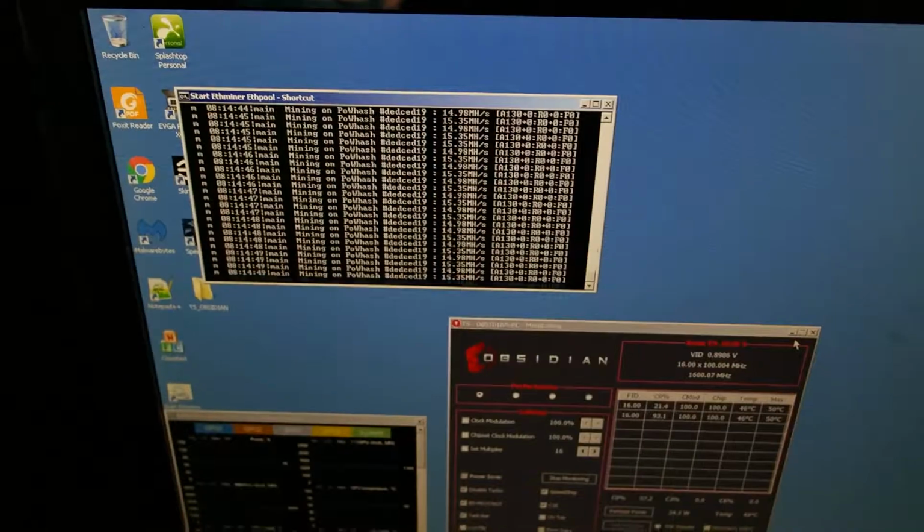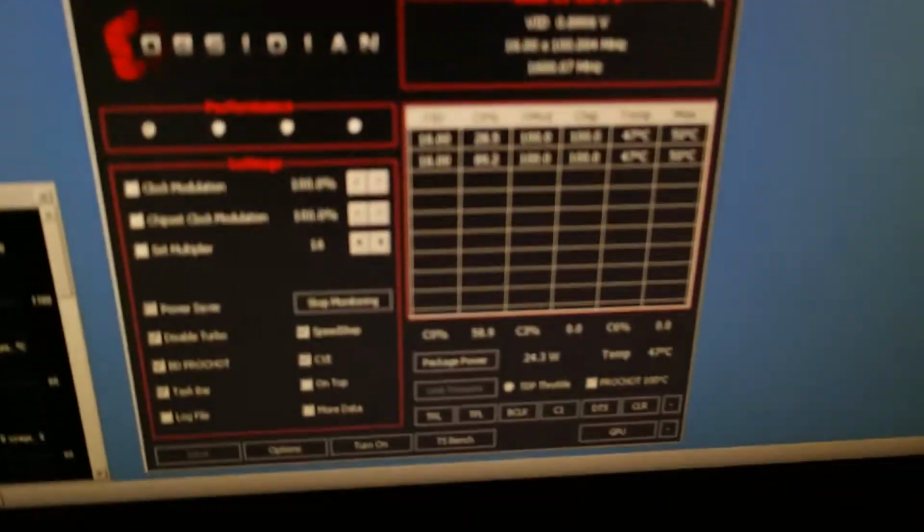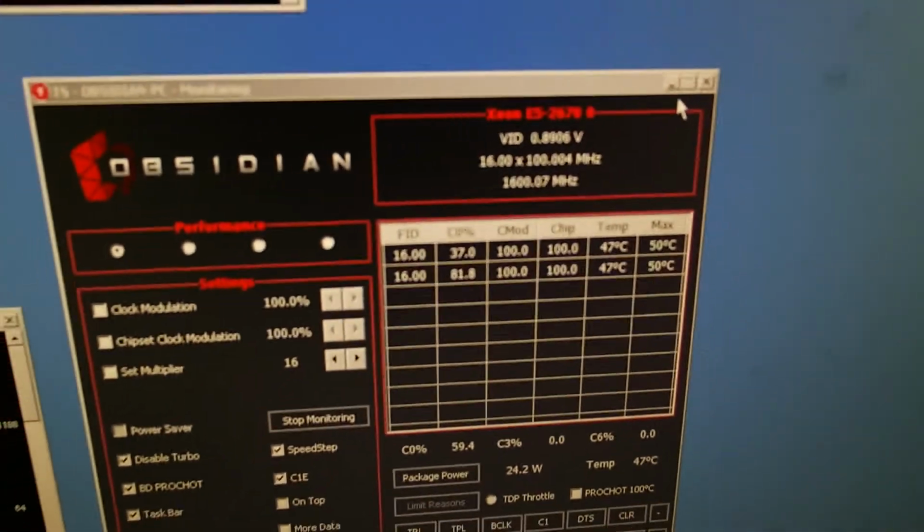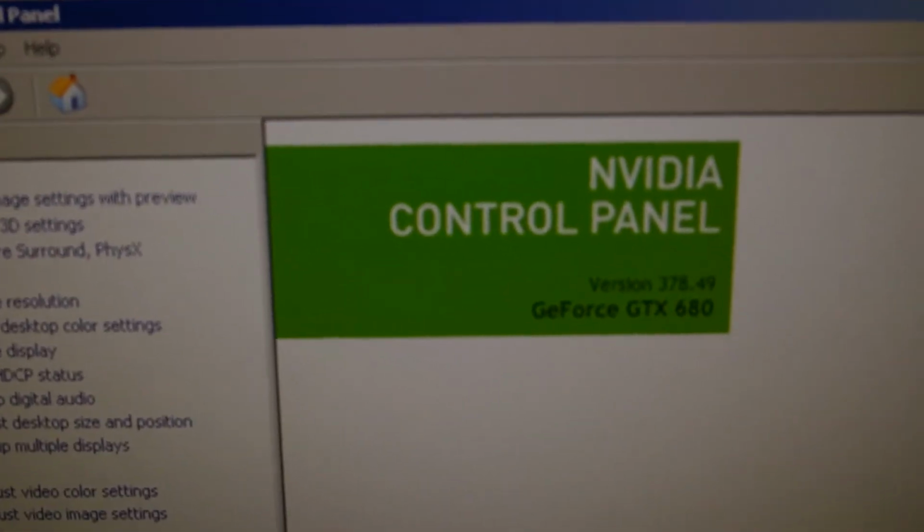So what you want to do is run a Windows 7 installation off of a separate hard drive, or you just make a partition on your hard drive and dual boot it, because Windows 10 sucks for mining on these cards. So that's what you want to do. And also, you want to install this driver version that I'm going to put on the screen right here for you, 378.49. There we go. So you run these drivers with Windows.